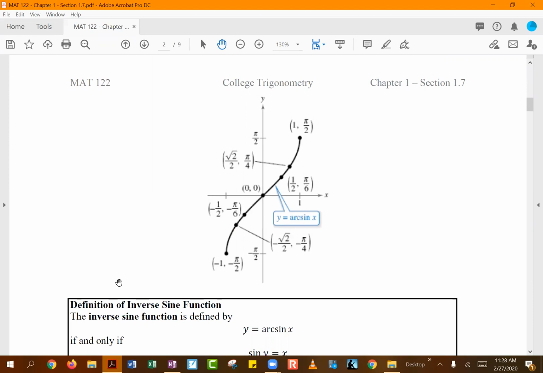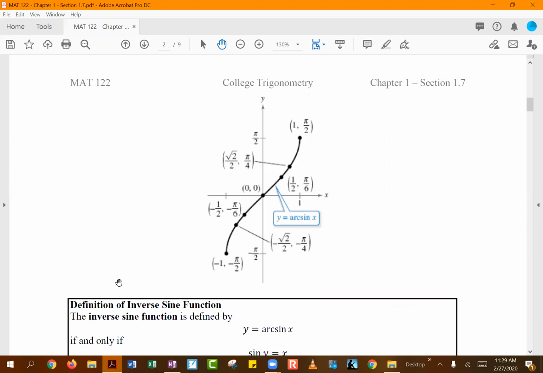That was the y value. Negative pi halves and positive pi halves. Yeah, exactly. And look at that. That has now become the range for your arcsine function, right? Because now your y values on the arcsine are going from negative pi halves to positive pi halves. And what are you noticing on the x-axis? For the y values it's negative pi halves to positive pi halves, but what about the x? It's -1 and +1.